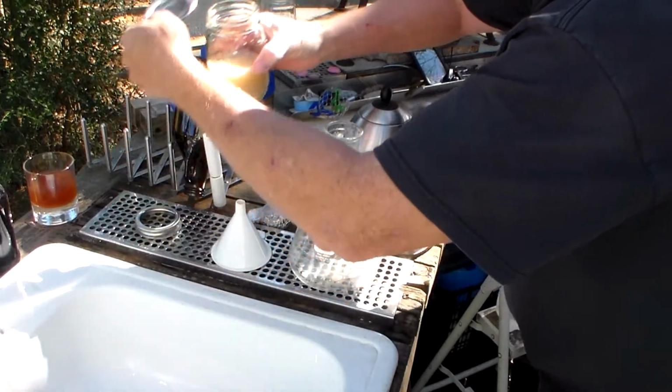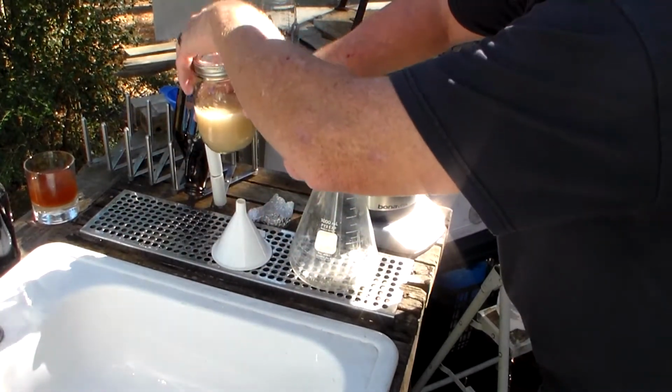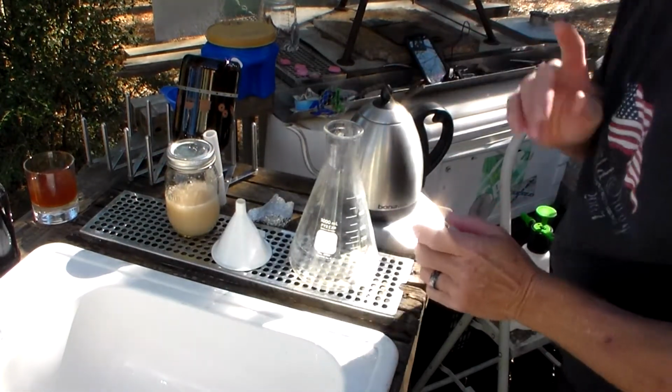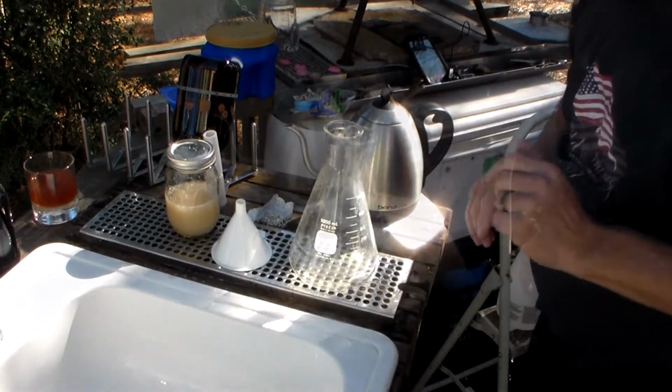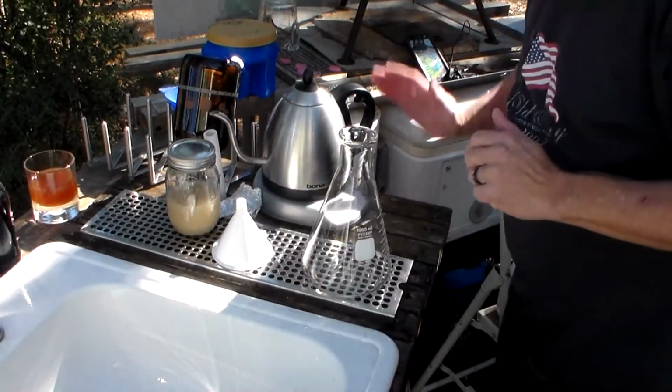I'm going to shut off the camera, and that will allow time for me to clean the flask and for this to come up to temperature. It's at 96 degrees now. Give me just a second, and I'll be right back with you. Voila, clean. Alright. So yeah, we're getting closer to the temperature.